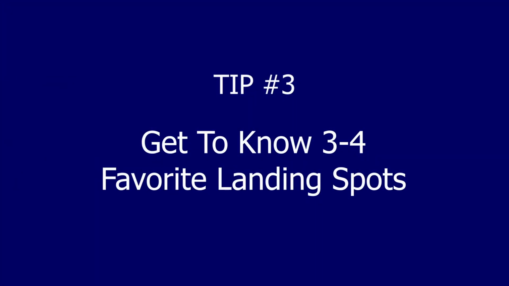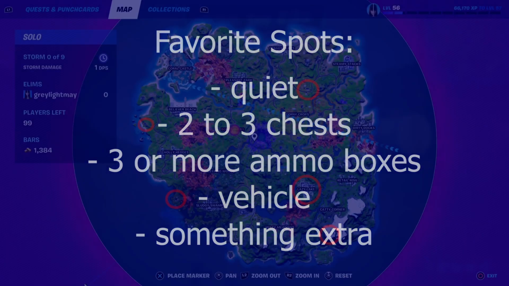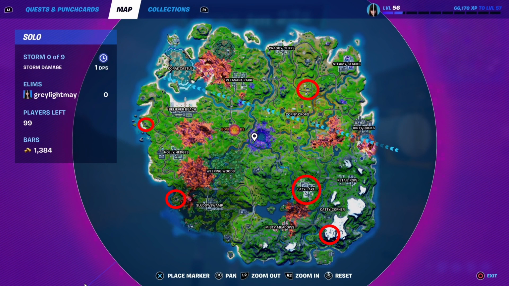Tip number 3 is get to know some favorite landing spots. Now, a favorite landing spot is a quiet place where not many people go. It has consistently 2 or 3 chests, several ammo boxes, and hopefully a few extras like vehicles or an upgrade bench. You want these spots to be spread out across the island so you have a lot of options.